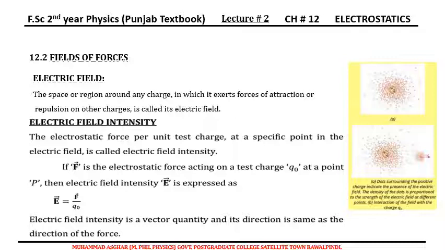So what is electric field intensity? Electric field intensity is actually the force exerted by a source charge on the test charge, and that is why we say that it is force per unit charge. So it is a ratio of force and charge. As force is a vector quantity, electric field is also a vector quantity, and the unit of force is Newton and the unit of charge is coulomb, so its unit becomes Newton per coulomb.